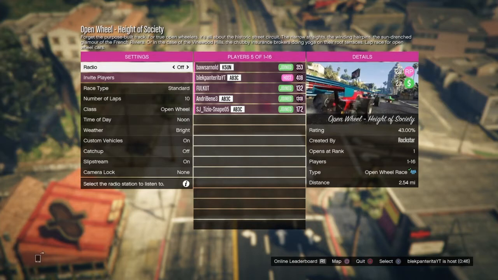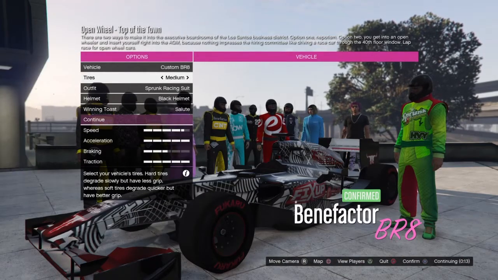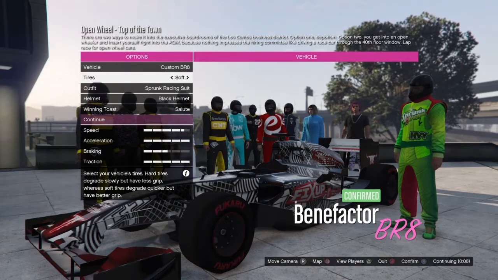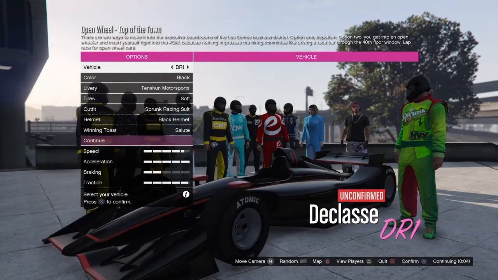Now the weather, I would always pick bright, because if you do rainy or something like that, you're gonna slip, especially with these cars. Now when you pick your car, always pick custom if you can. That's a very good tip. You can also pick the hardness of your tires. You can pick between soft, medium and hard.